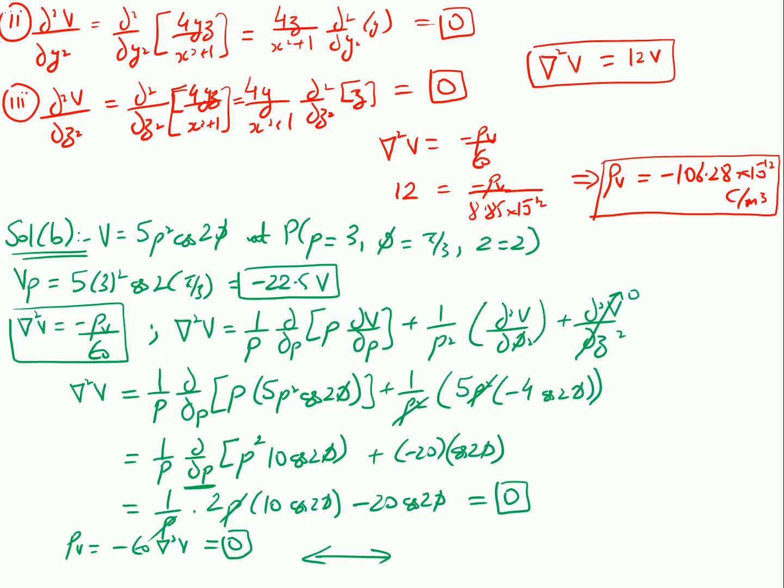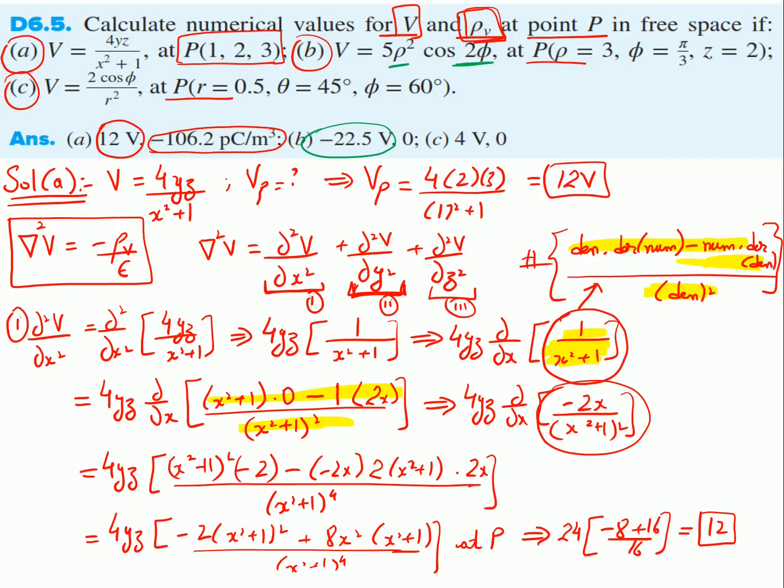I leave the third part for you as a home task. Again, the third part is quite straightforward. In the first part, you just input the value of P over here to get V at P, so you should get 4 volts, and again once you take the double derivative of the potential in Poisson's equation, your answer will also come to be 0. So please try the third part yourself.